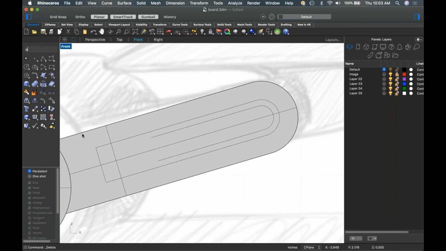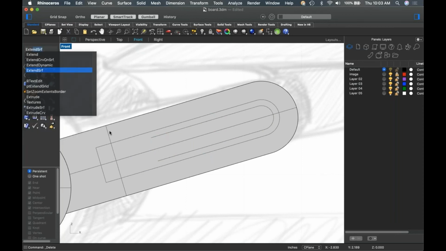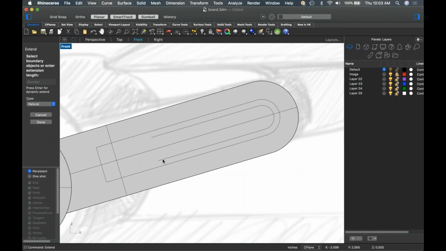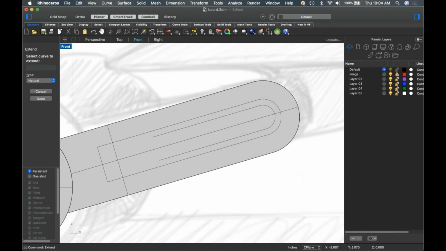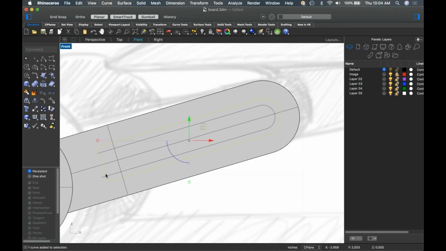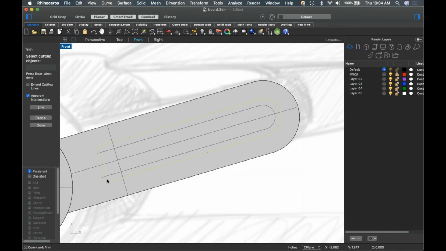And I'm going to extend these curves past there, past there. Trim them all so that they're lined up.